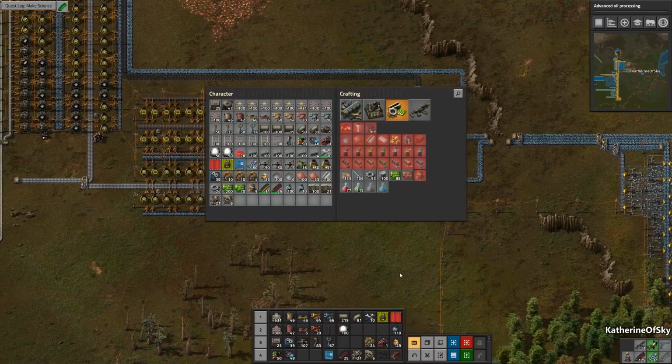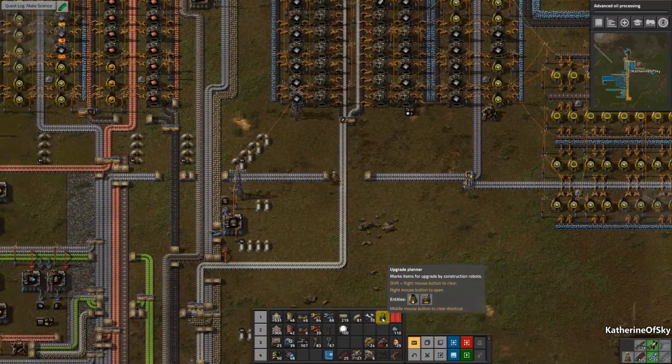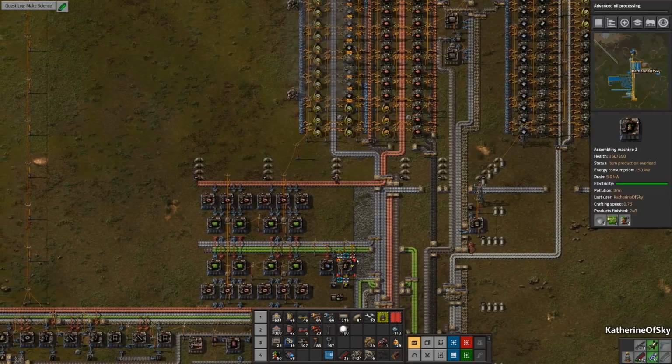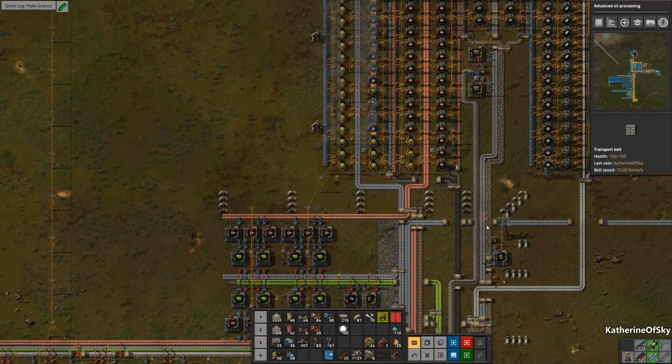Okay. Oh, we ran out, I think. Okay, very nice. But they will continue functioning, which is kind of a nice part of the upgrade planner within the game. I remember the old upgrade builder and planner would create a deconstruction mark, so the things would not function unless they were already replaced.